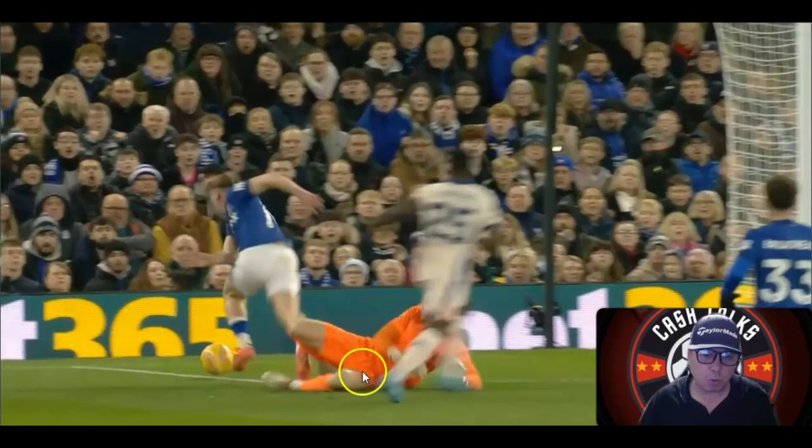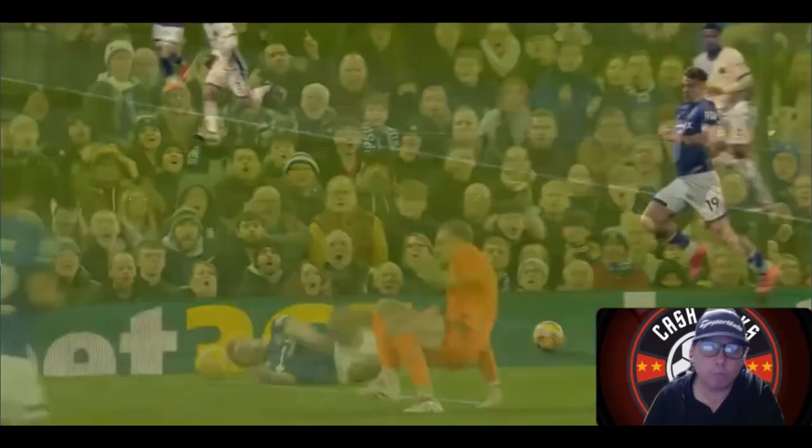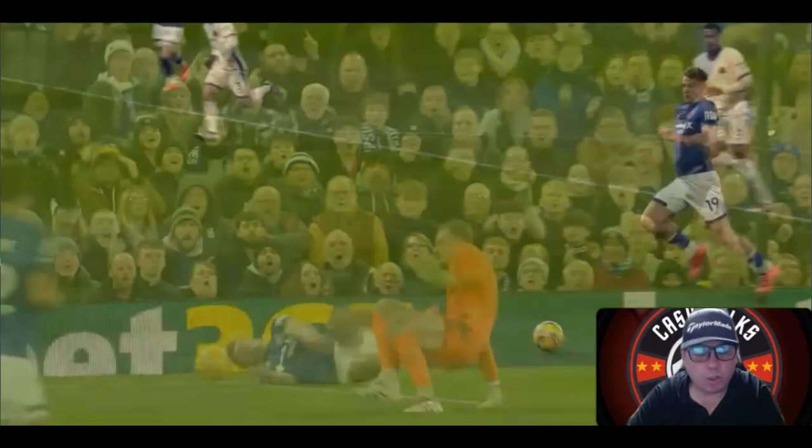But you can see the keeper's pulled his foot away. Absolutely pulled his knee away. It's not like he's tripped him up, or the keeper's leg's still out and he's tripped over it. It's almost just like he's done that as he's gone past him. Absolutely minimal contact, and he goes down like he's been shot. Oof, oh no, boom, gets a penalty. To me, it's not a pen. Contact, yeah, but contact doesn't mean it's a foul. Let me know what you think in the comments below.